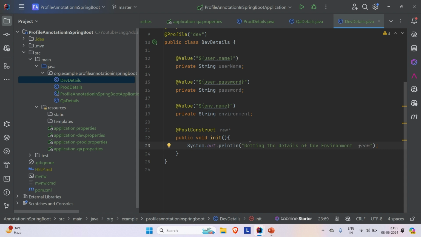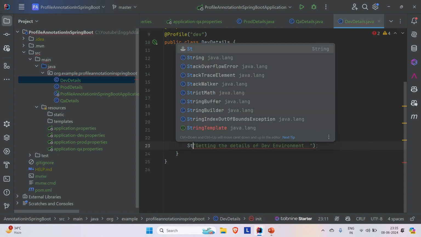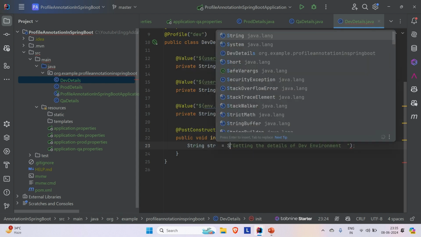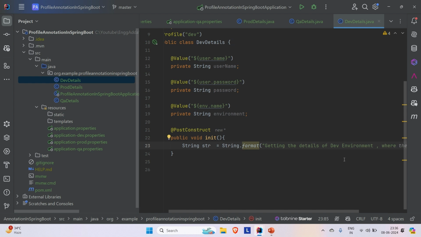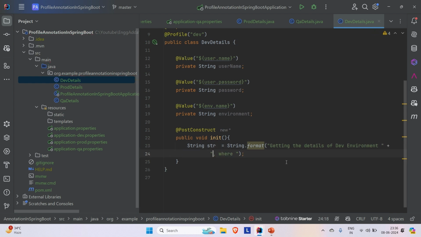and let's say, let me keep it on the next line, "where username is %s, password is %s, and environment is %s."